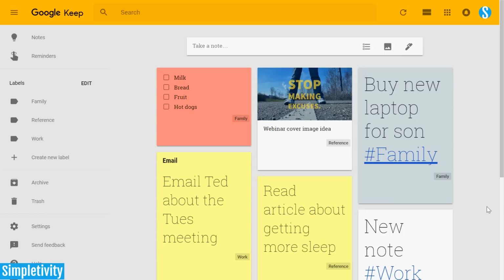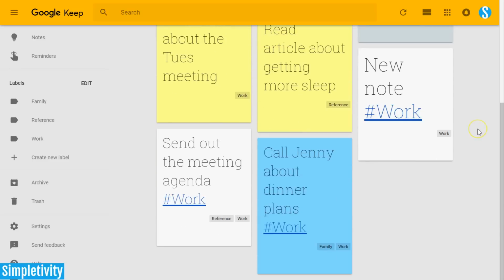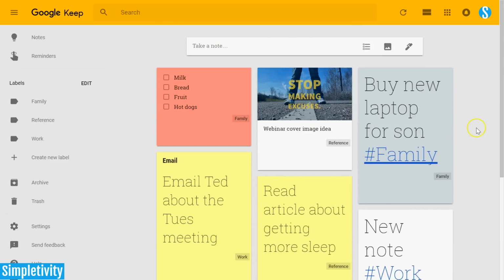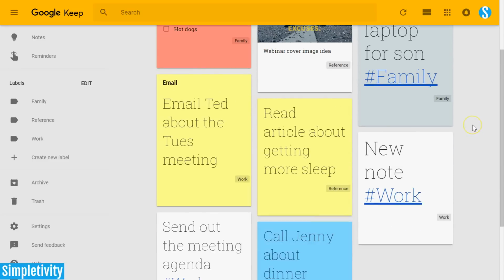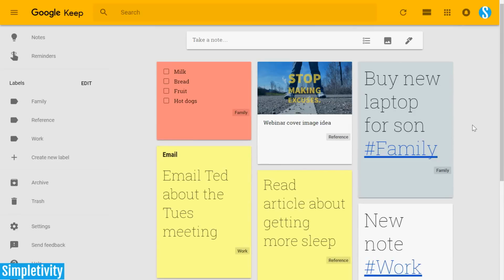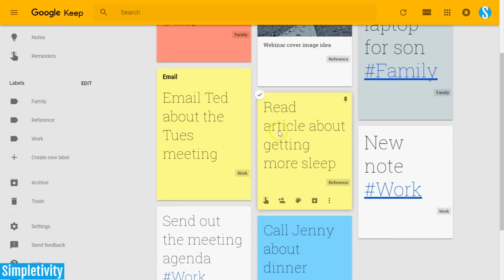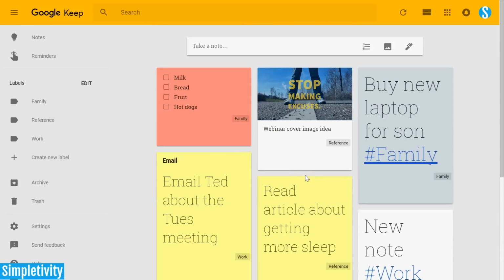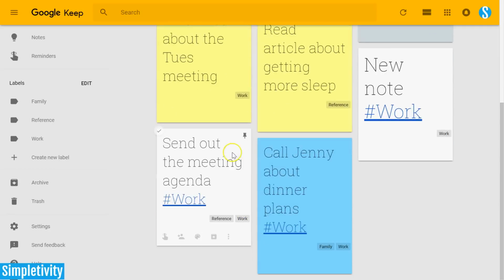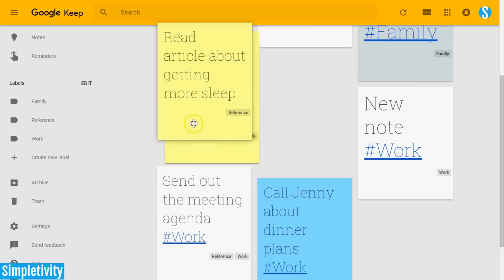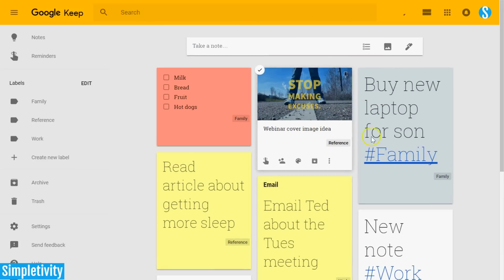One of the advantages that many Google Keep users have cited is that they like having the ability to see all of their notes on the home screen. And this is especially useful if your notes do not have a very long lifespan. If you quickly enter in some notes and then you clean them up or transition them into a calendar or to a to-do list or something of the sort, that can be very easy to scan, and you can rearrange your notes and reorder them and see them all on the same screen.